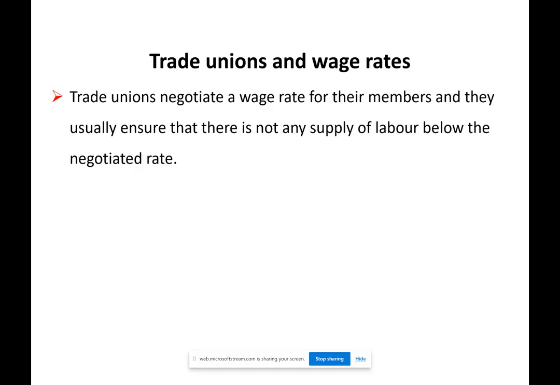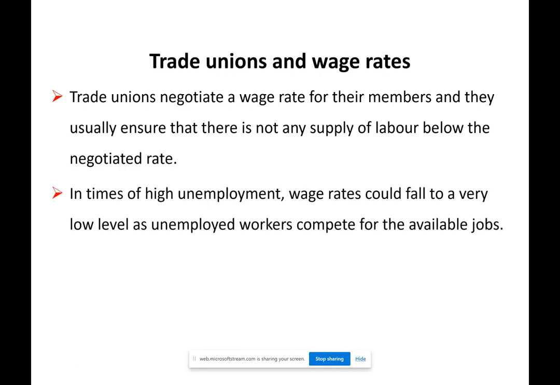Okay. Trade unions, you should know some examples in Ireland. For me as a teacher, it's the ASTI, the Association of Secondary School Teachers in Ireland. There's the INTO, there's SIPTU, there's Mandate, there's loads of them. Okay. And they will negotiate with both employers and with the government, especially for public servants. Okay.